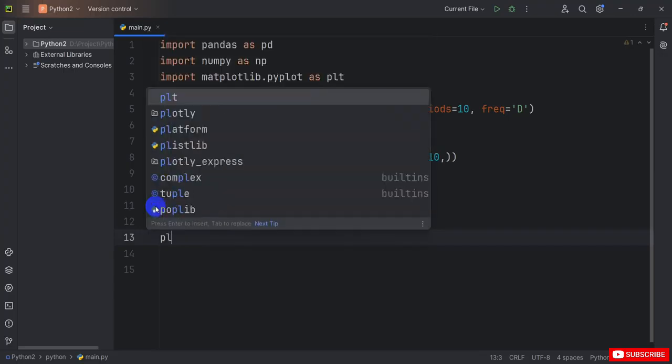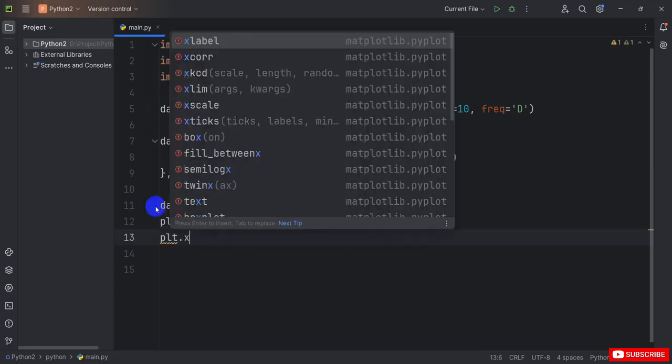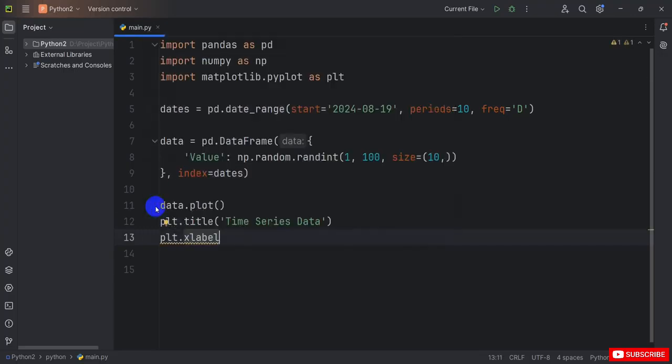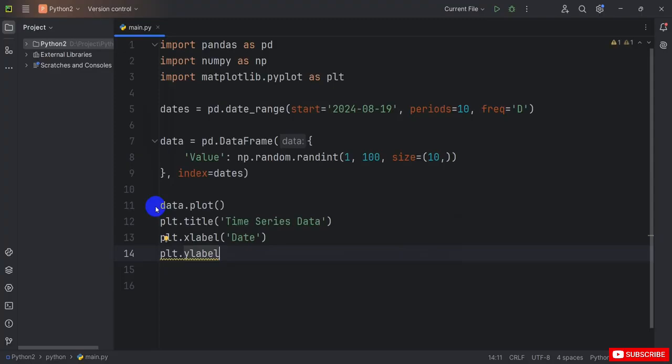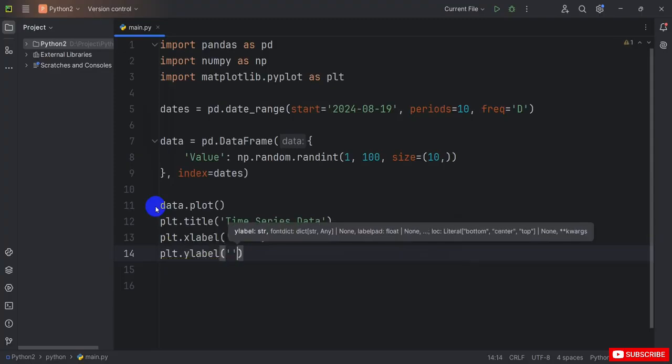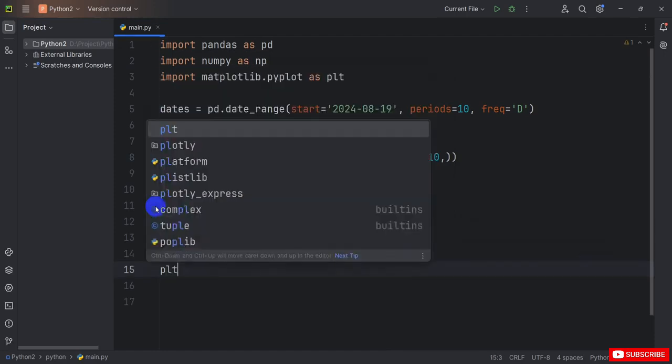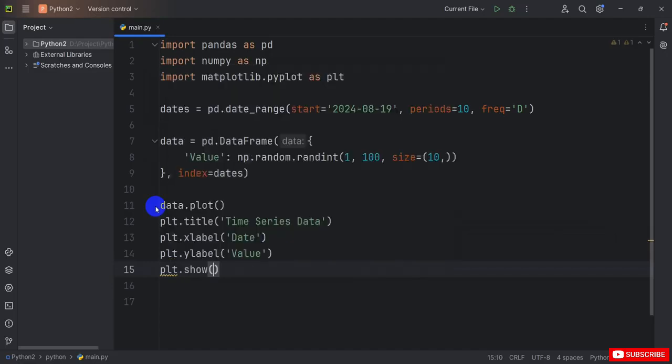And now we use plt.xlabel, and the x label is date. And next plt.ylabel, and the y label is value. And now I use plt.show to display the plot.